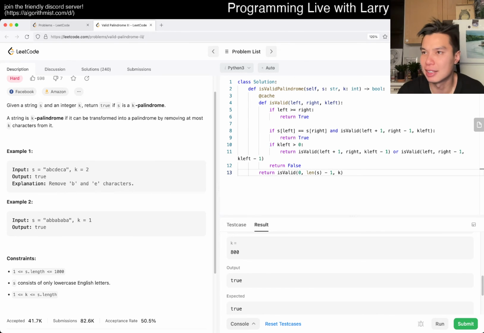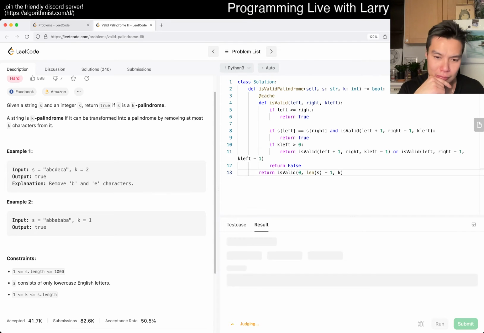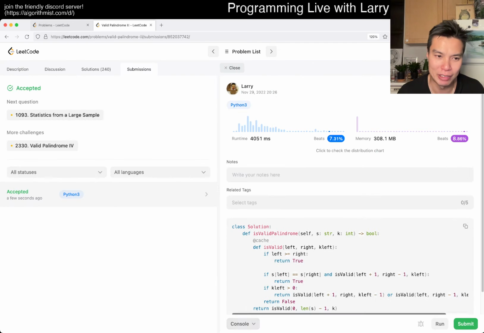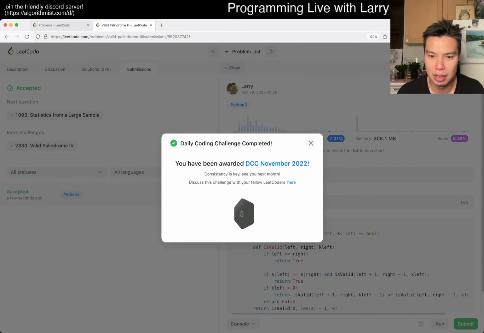And what I mean by that is, let's say in the worst case, or what I thought would be the worst case, is if k is 1,000, right? Well, in that case, you can delete so many things so quickly that it will just return true and pop up very quickly. I'm gonna give it a YOLO submit, but I wouldn't be surprised if this time limited, and also this premium pay to win thing is a little bit sad.